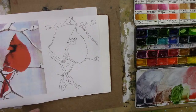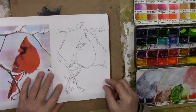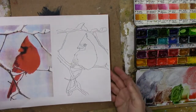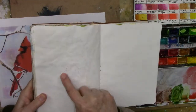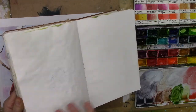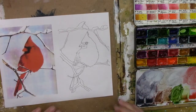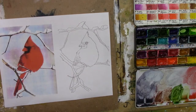So this is what we're going to do. I think I'll just paste this on. I'm going to try and do this on plain copy paper, so I can paste it onto this page. I don't want to be painting and doing line work on here because it could go through, just because this is very inexpensive sketchbook paper. So I'm going to leave it on here so you guys can see it, and I think I will tape it on so it doesn't roll so much as far as curling.